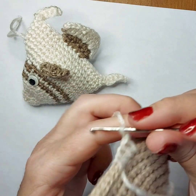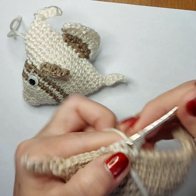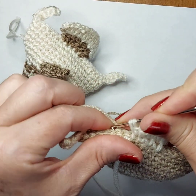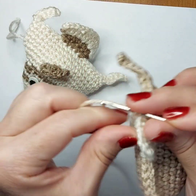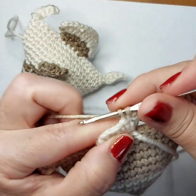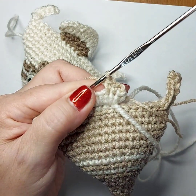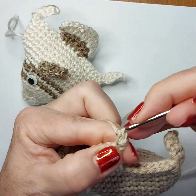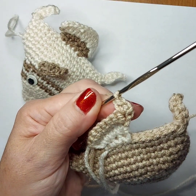Chain 1, turn your work, and make 2 single stitches in each stitch. You're gonna finish with 8 single stitches. I change color again, chain one, turn your work, and make one single stitch in each. Turn again and make one single stitch.